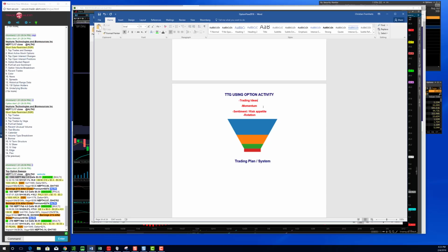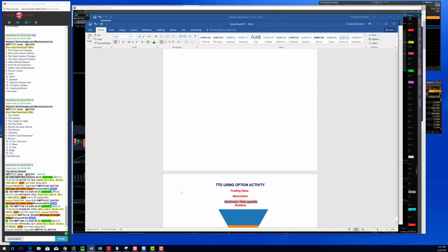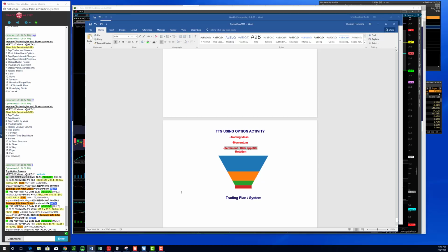I wanted to go over that just so you know. It should only be one of the things that you look at in your trading plan, and these four things are really what I look at for it. So it's good to touch upon that. But for next week, I think number 3 is what I'm really concentrating on, to see if buyers come back in. Again, I don't want to be the first buyer back in there.